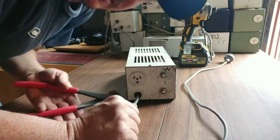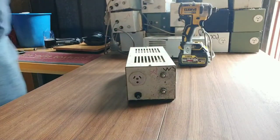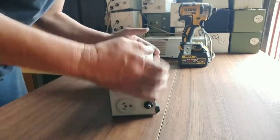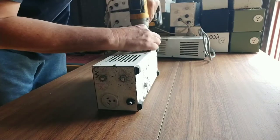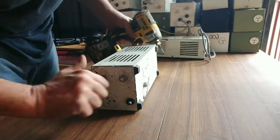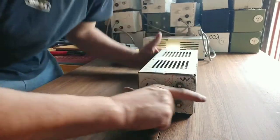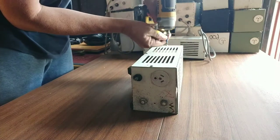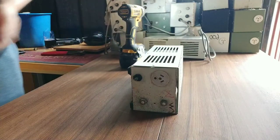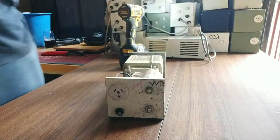All right, let's check what is in it. Obviously, we start with just cutting off the cord. Add that to the pile of PVC wire, whole heap of screws, get these off. So what's that? 8 screws. I even keep the screws, throw them in the scrap steel. Gone. Don't need this.